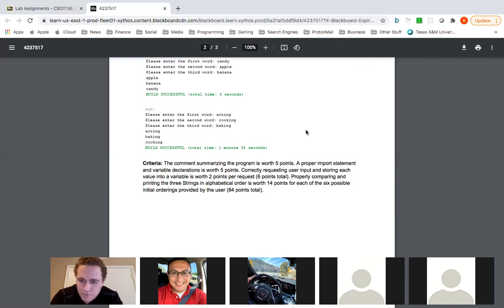So the total number of if and else statements necessary depends on exactly how you do it. The way that I usually assume most people will try to do this at this level of programming, there's going to be 3 big ones. So there's a big if, else if, and else statement that covers the first 2 comparisons, basically checking to see which one of those 3 words comes first alphabetically.